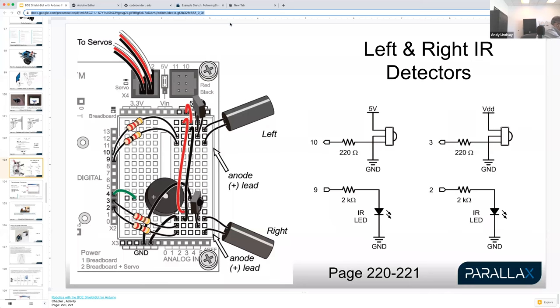So again, two red wires, two black wires, two red, black, red resistors, and two red, red, brown resistors. Careful not to use red, red, red. We want red, red, brown, and red, black, red, two of each. And you did say red, black, red, correct? Correct. Red, black, red. Yes.